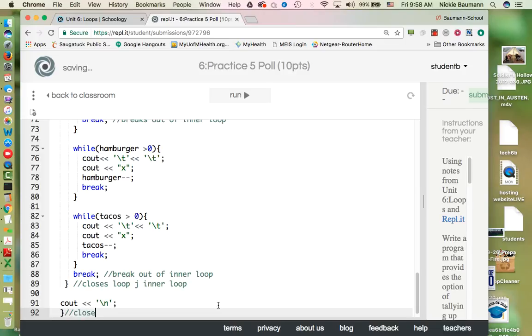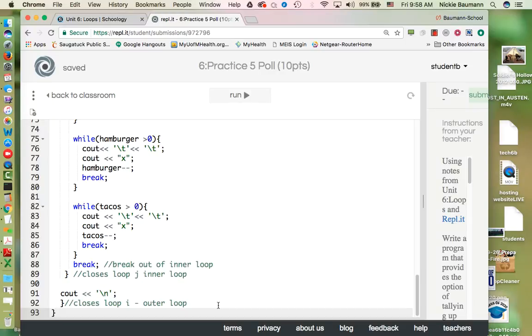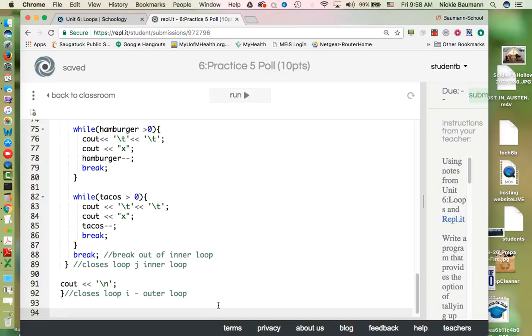This closes loop I, the outer loop. And then I'm going to skip a bunch of lines at the end.